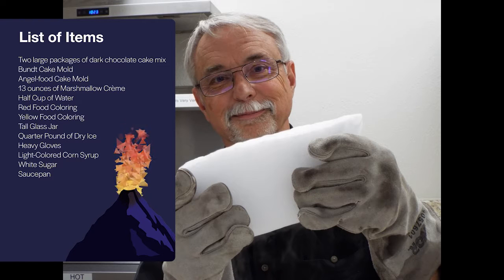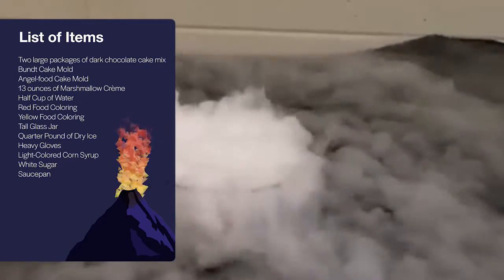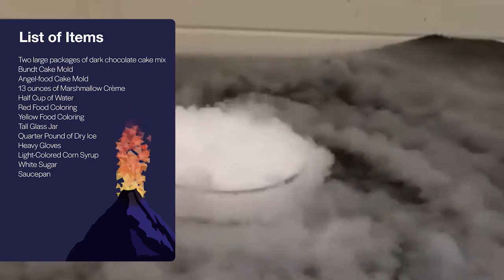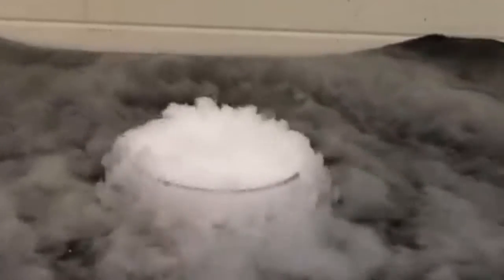You'll need about a 1/4 pound of dry ice. This can only be purchased by an adult, and you must have adult supervision to use the dry ice. Use heavy gloves, do not touch the dry ice, which is frozen carbon dioxide, with your bare hands. It will cause severe burns on your skin. Do not put your face near the gases that come off of the dry ice. Carbon dioxide is what we exhale. You don't want to breathe that back in.